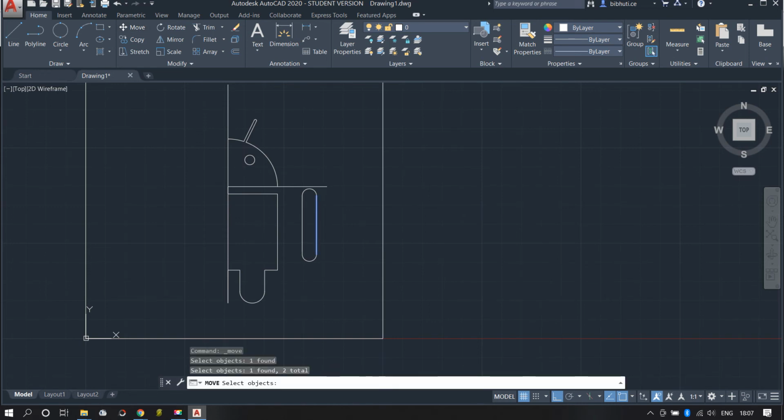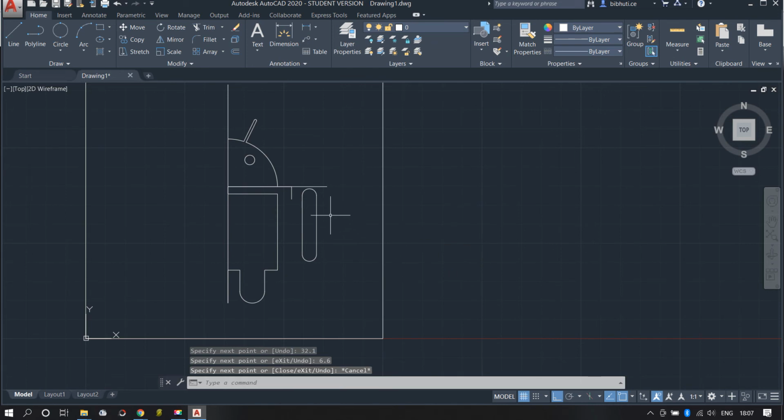I have to select all this, and it's like 64.2. First let's look at the point to where it should be moved. So 64.2 divided by 2 is 32.1, okay, 32.1, and this way 6.6.